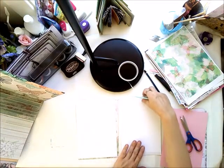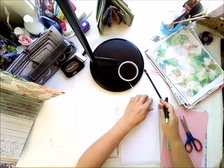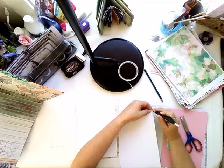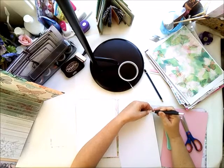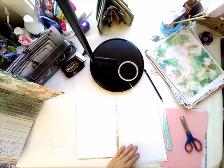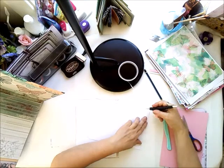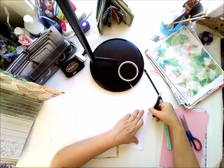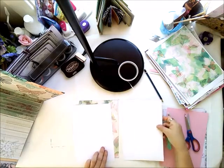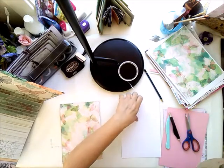Let me see. And I'm using my paper piercer to stick it into the tape backing, and then I just pull it off. So that is my way. My way, oh, highway. So like this, and now if you stick it onto each other, you will have a sleeve.